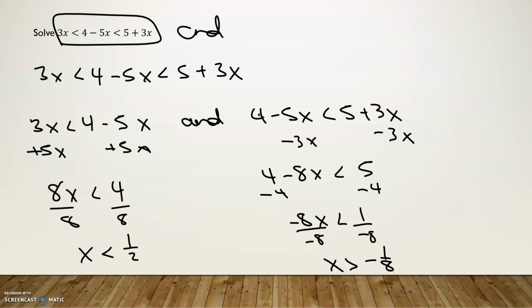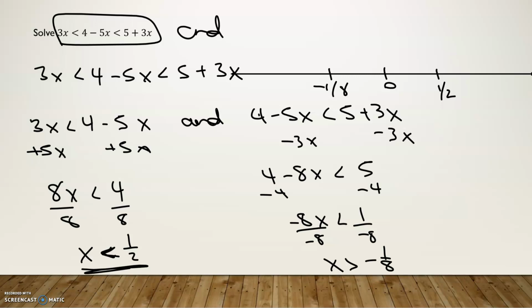If I get my graph up here, we've got two numbers. I'll go ahead and write 0 on here. So we've got 0, we've got 1/2, and we've got -1/8. Of course, this is not drawn to scale. For this first one, the arrow is pointing this direction, and it's going to have an open circle. For this one, we have an open circle at -1/8, pointing this direction. Where we have both of the two colors, that's my intersection, so that's going to be my answer. Notice I've got an open circle right here, they both intersect right here, and then an open circle right here. So that's my answer.